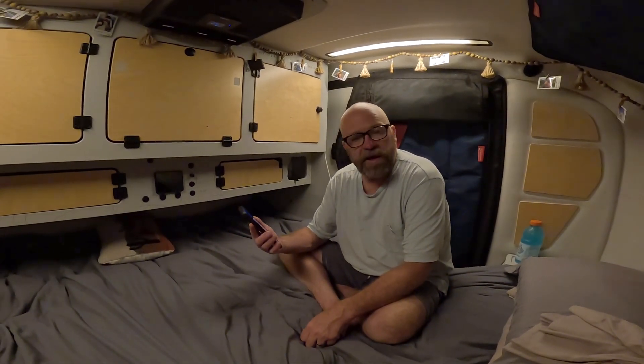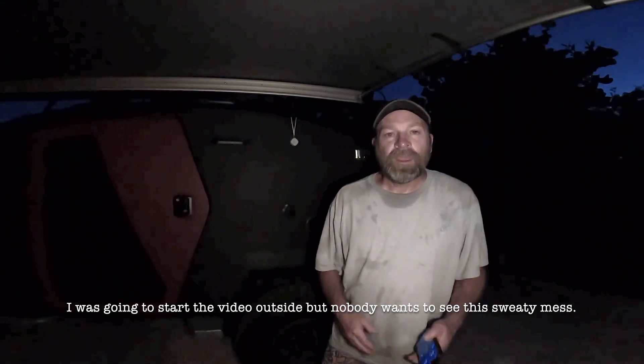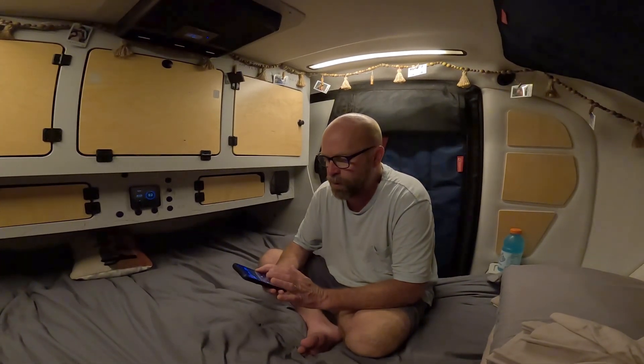So far so good. It's very steamy outside right now and there's no way we would be camping with just the doors open and screens on the doors. It is just way too hot — temperature will probably only get down to 82 or 83 degrees tonight with humidity still around 70%. I'll give you updates throughout the night whenever I wake up, checking temperature and battery rating, and we'll do a wrap-up in the morning to see how far it brought things down and whether we made it the whole night.